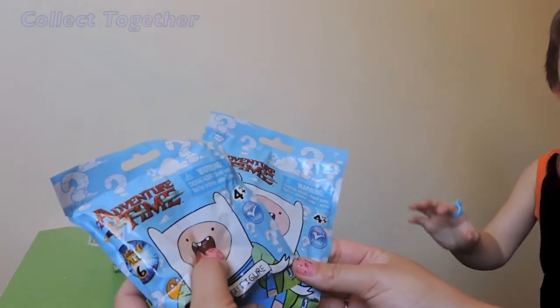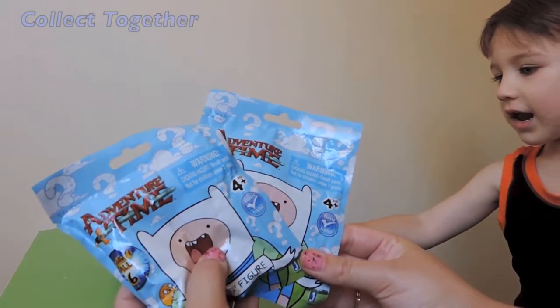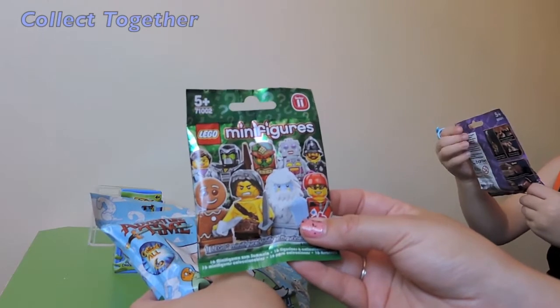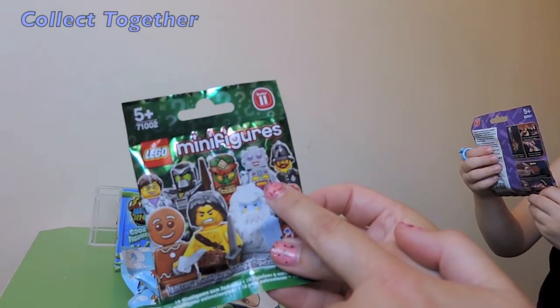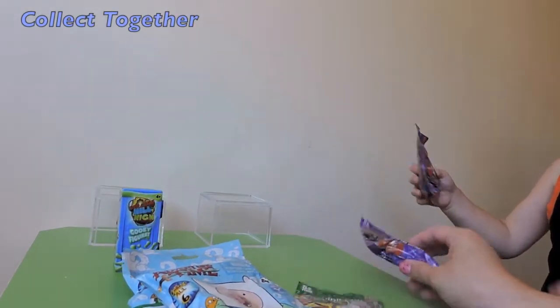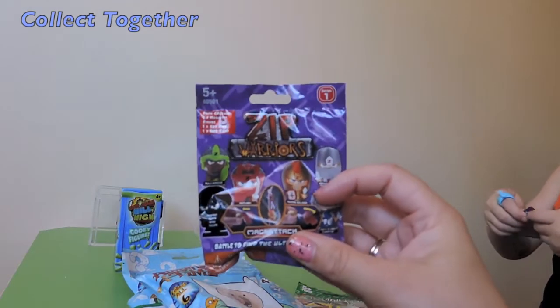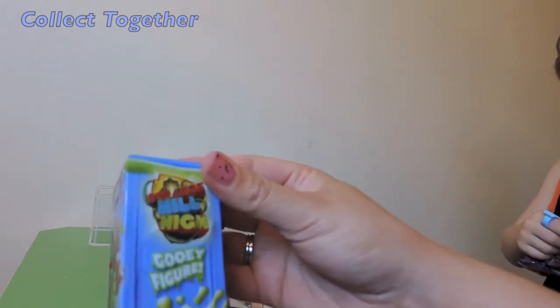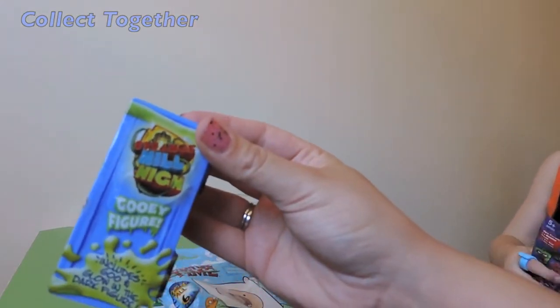So today we've got a few blind bags. We've got a couple of the Adventure Time ones. We have one of the Lego Minifigures from Series 11. We're actually trying to get Lady Robot. Lady Robot. Yay! And we've got two Zip Warriors to open, and the Googy Figure from Strange Hill High.